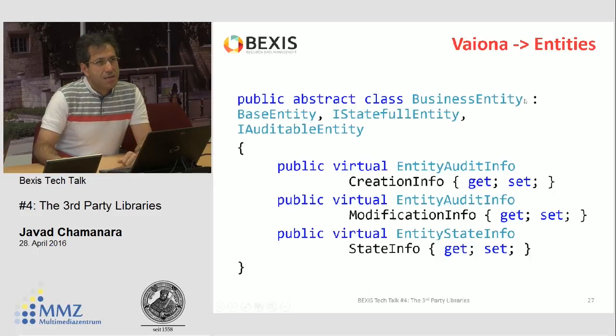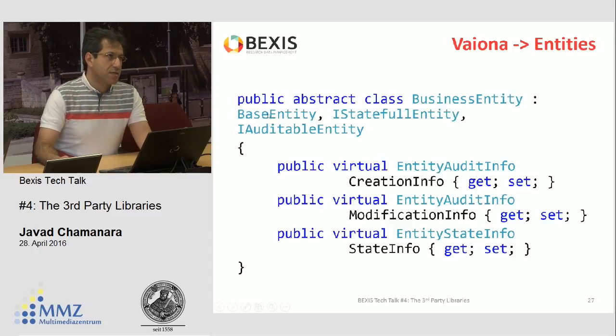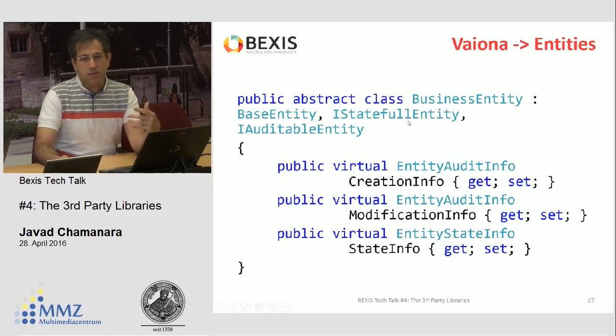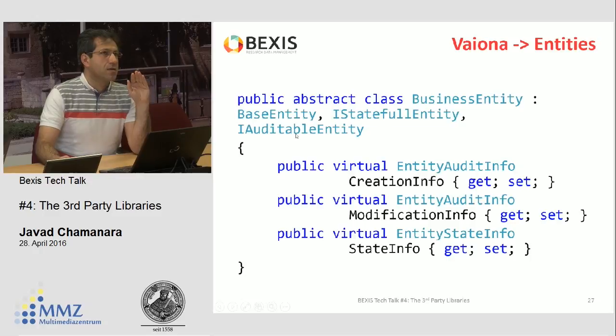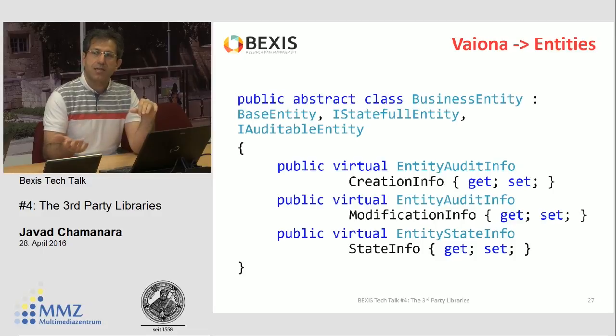With the business entity then, you see business entity is an entity plus some state information plus some auditing information. So any business entity is a base entity, which means it has materialization, has concurrency control, and also has states, like this business entity is approved, is deleted, is waiting for review, or any kind of state. And also it is auditable, so any change on this entity will be captured, and if logging is active, it will also be logged automatically.